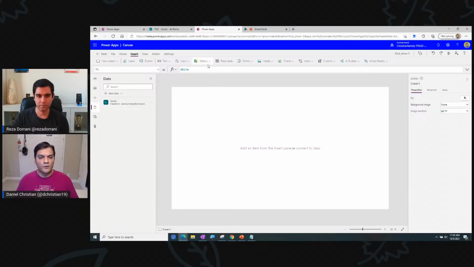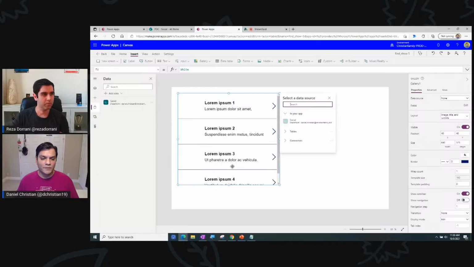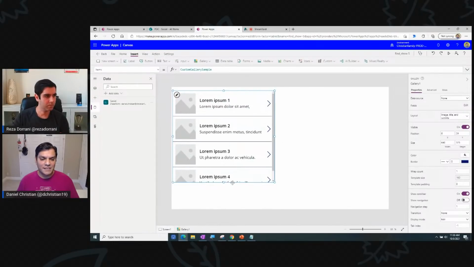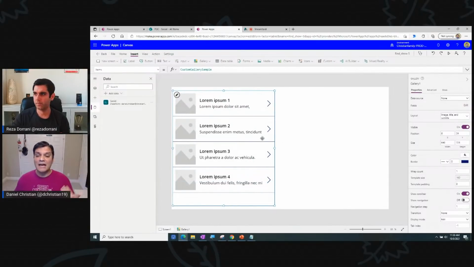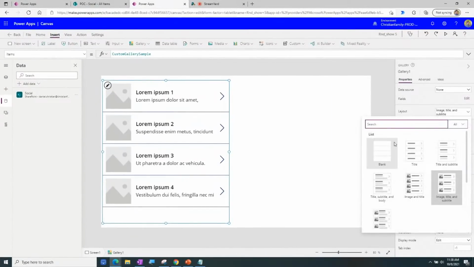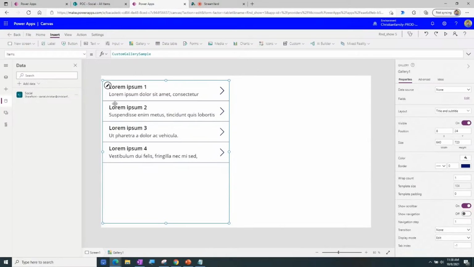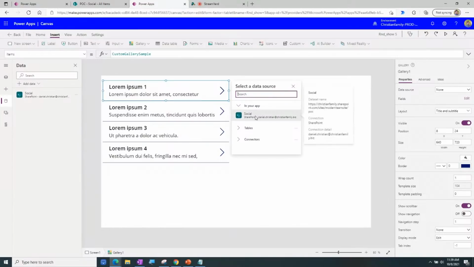So normally what we do is we come over here to the gallery and click on vertical. I'll move it around a little bit so I can get some effect. In this gallery, the list that I'm pulling doesn't have any images, so I can come to the layouts on the side and pick the one that most closely matches what I'm making. Title and subtitle is closest to what I'm going to use, so I select that. And one of the neat things is now when I click on that pencil up over there, it'll even tell me, hey, this was the additional data source that you have.